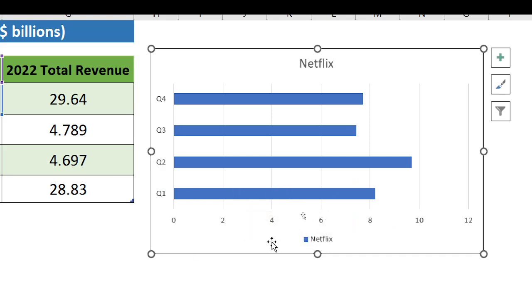Now the design has been changed and we have the right information, which is quarter 1, 2, 3, 4 and the Netflix company name here. From this graph we understand that quarter 2 earned more compared to the other quarters of 2022. The bar chart is clearly understandable. Looking at such a graphical representation, we don't have to look for the numbers or the tables to understand the performance of the company. See that quarter 2 did well. Good revenue was earned during quarter 2 compared to all the other quarters in 2022.